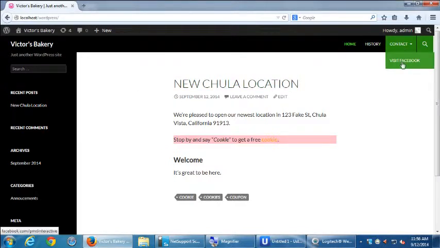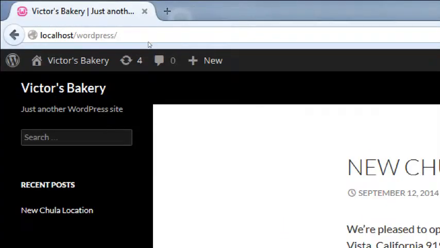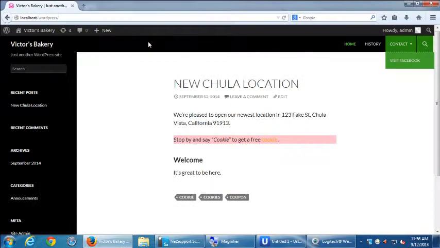and you go then to the visit Facebook, notice it opened in a new tab. So now people can spend their time over on Facebook, give the page a like, close that tab, and they're still on our page. Otherwise they wouldn't be able to get back to it unless they did back 20 times, because once you get into Facebook, you're probably going to click on 30 things. So with that little target option, it opens in a different tab.